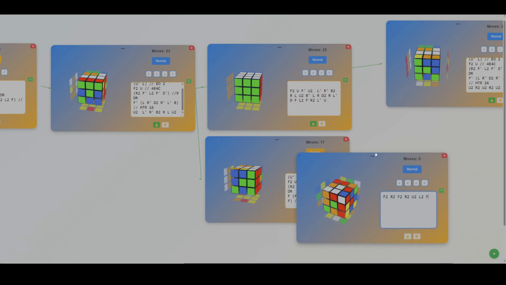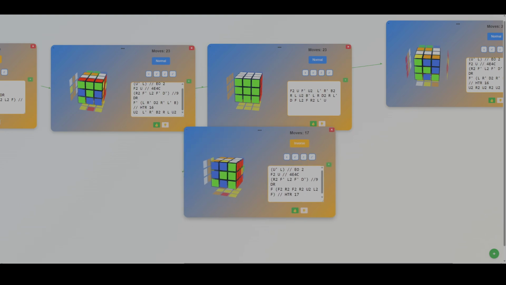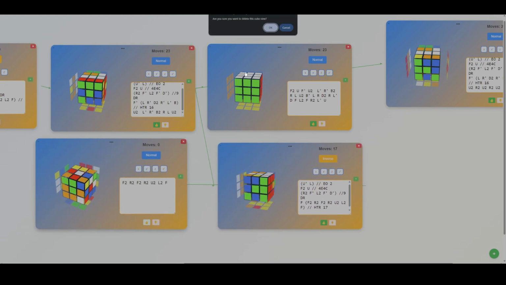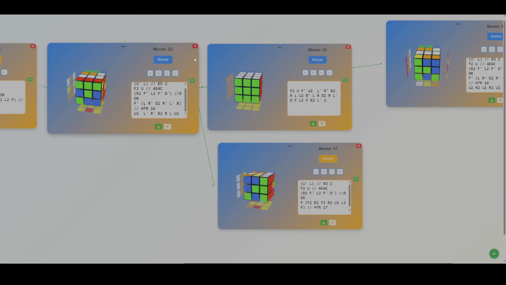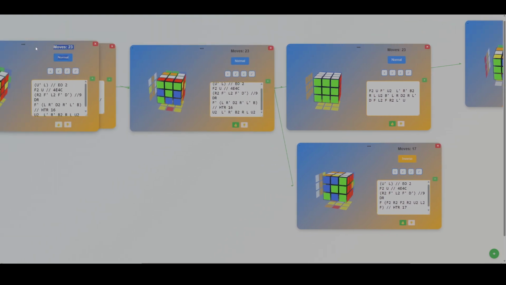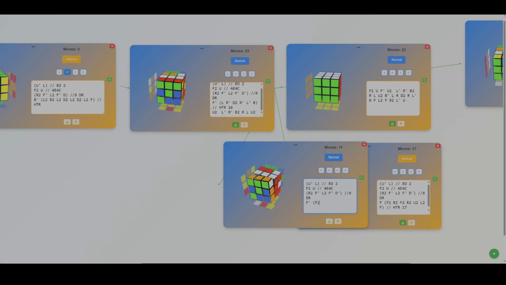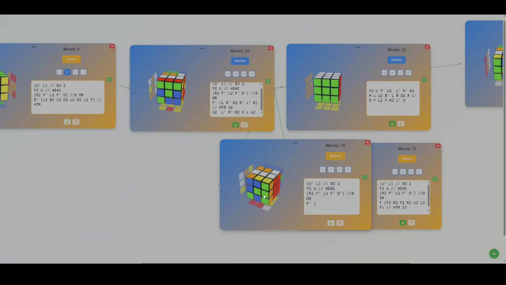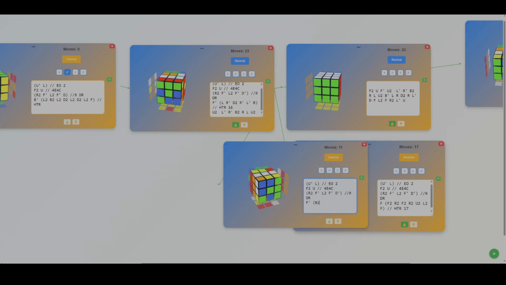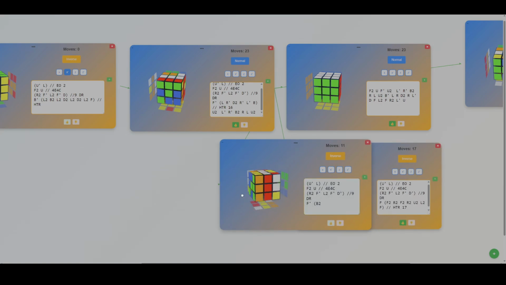Oh, that's weird. That's weird. Okay, well, I can just clone it from this again and rewrite it. That's cool. We weren't gonna go the same path anyway. We can go like this, and so instead of F2 we can do B2, wait, what am I looking at? Oops. B2, R2, B2, R2, D2, L2, B.